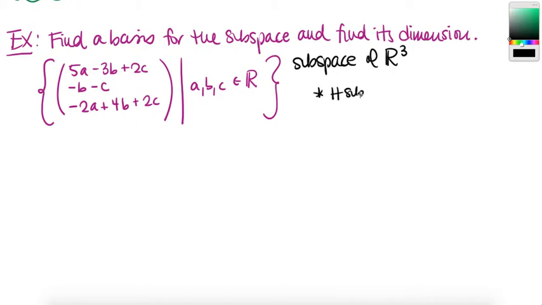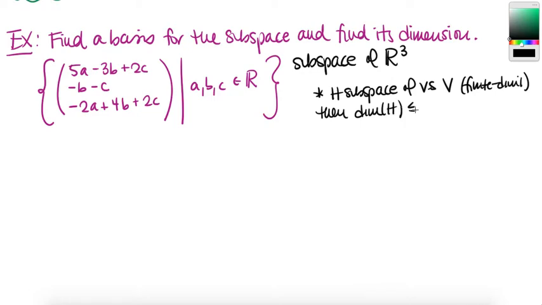That's actually true. If H is a subspace of a vector space V and we are in a finite dimensional world, then the dimension of H is going to be less than or equal to the dimension of V. You can't go to a subspace, a potentially smaller space, and somehow get a bigger dimension. It works how we think it should work.